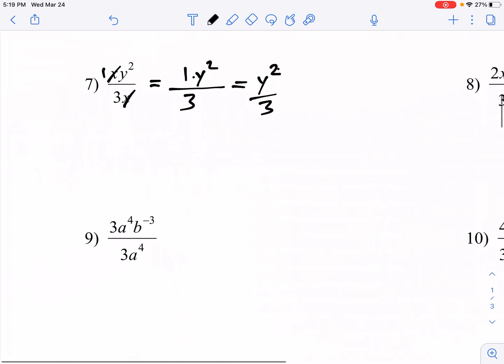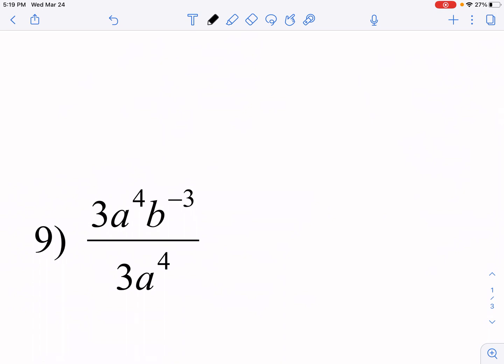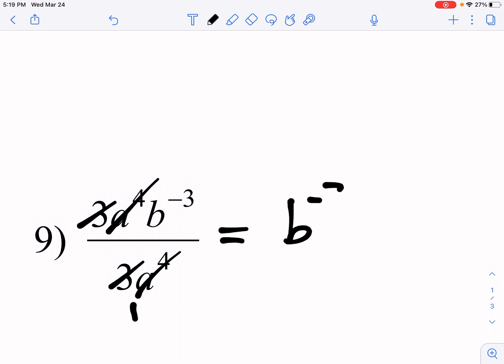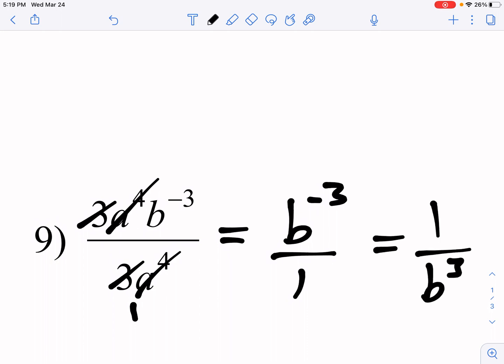Okay. Number 9. Again, this is a good example where we can just kind of cancel things out if we have the same thing top and bottom. And notice we actually have the same thing top and bottom here too. So save yourself a headache. They just go away. And what we're left with, you could treat this like it's a 1. What we're left with is b to the negative 3rd over 1, right? Okay. When we're canceling things out here, keep in mind it's really like 1 and 1, but just so that we understand that there's really a 1 at the bottom, that's why I'm writing it here. And then that also helps us because it's b to the negative 3rd power. What happens with the negative? It flips down, okay, so that it becomes positive.